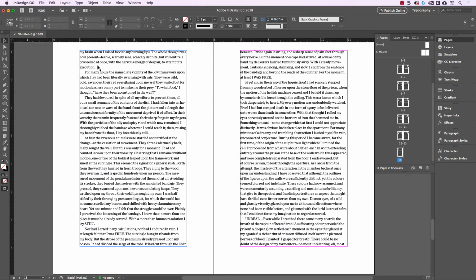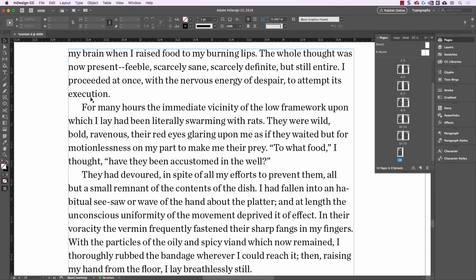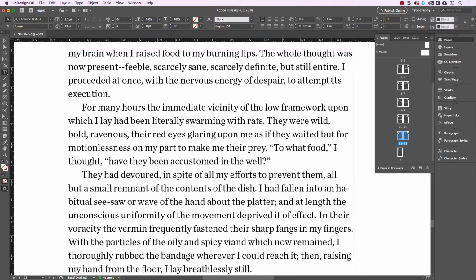Okay, so this is an example of a typographic widow, and again, since there's just one word, execution, on its own, that is something that we need to fix. Okay, so in order to do that, we can bring the word its down so that it's next to execution. We can do that with a soft return. Okay, so if I hit shift return instead of just regular return, that's going to bring that word down without creating a new paragraph. Okay, so that's what's called a discretionary line break.